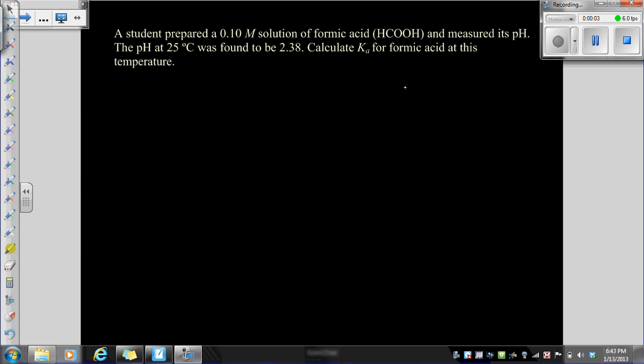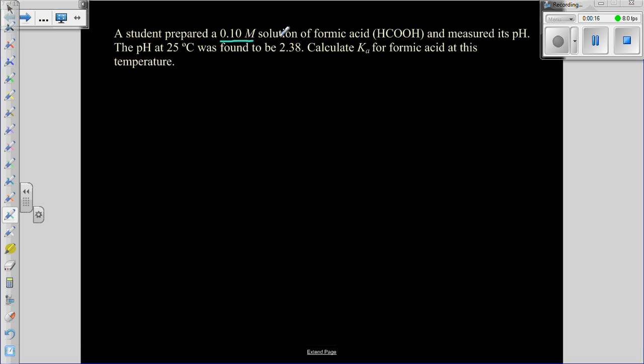This video is going to show you how to go from pH to calculate Ka. So if I read the equation, I see I've got a 0.1 molar solution of formic acid. Formic acid is a weak acid, and I know that because it is not one of our strong acids, but then also this COOH group shows me that this is a carboxylic acid, so it's an organic acid. Tells us that the pH is 2.38, and we're supposed to calculate Ka.